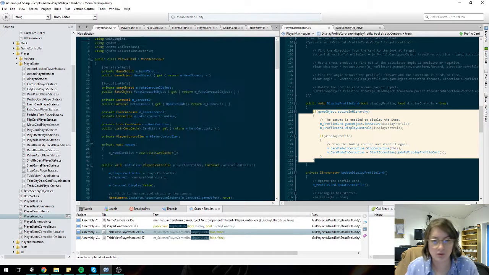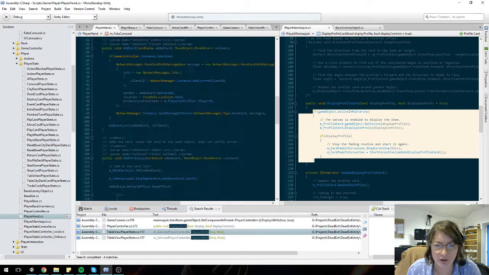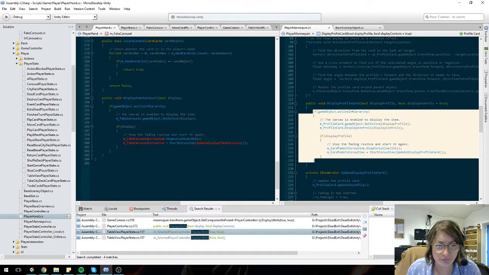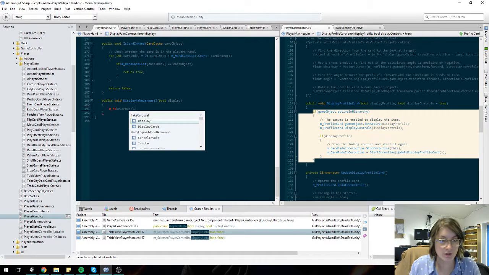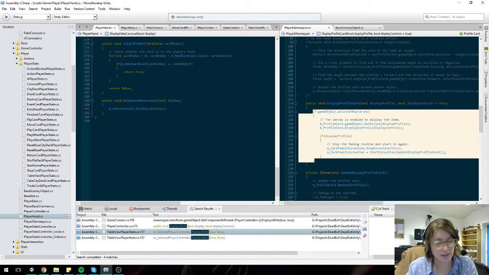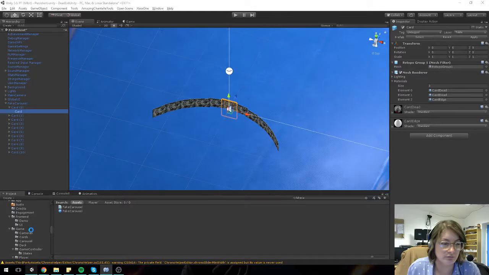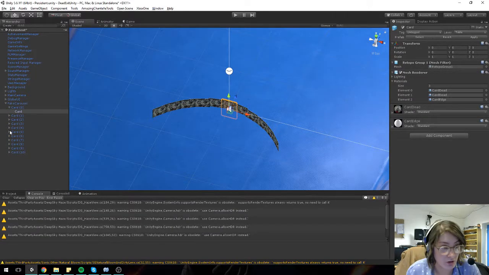This is completely pointless to us. So instead here we say fake carousel display, and that all handles it inside. What have I done wrong? Nothing. Okay.